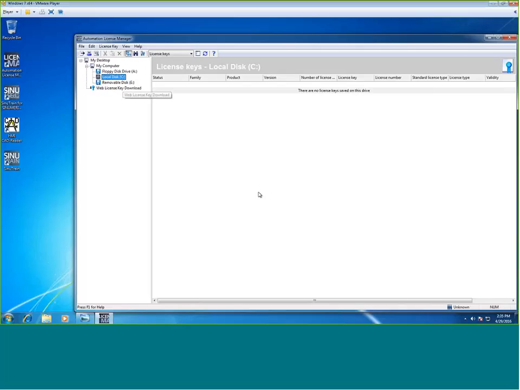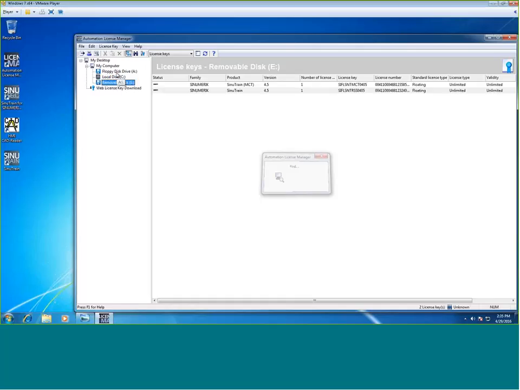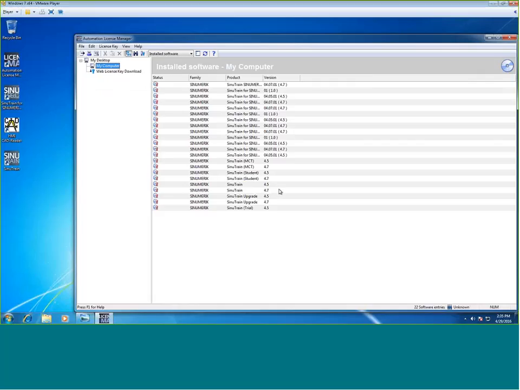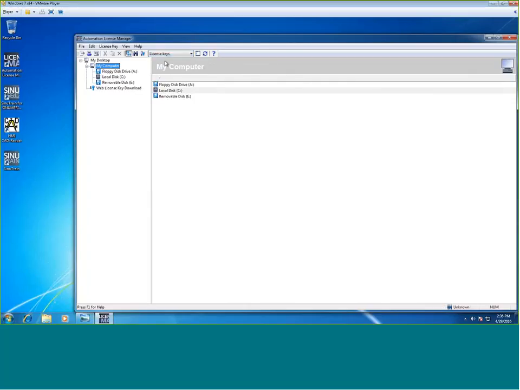And now if I look at my C drive, and this is the way your system would normally look when you first install software, there are no licenses because they're physically sitting on this given stick. Now be careful when you're in here that if this pull down gets changed to installed software, missing keys, or licensed software, you may not see the licenses even though they're there. You may be going, gee, where's my license? I can't find them. So you do want to make sure that this viewer is selected to license keys. This way it's going to show you the specific license keys.